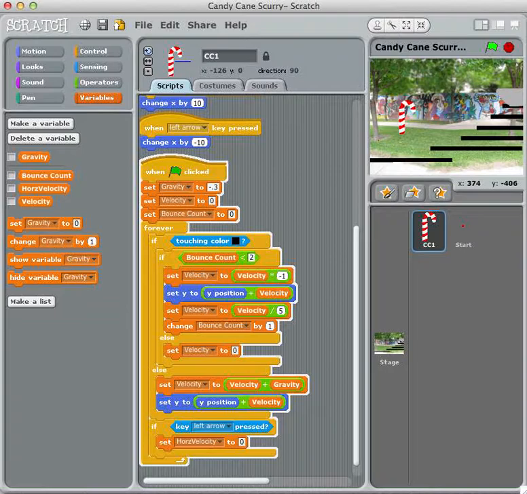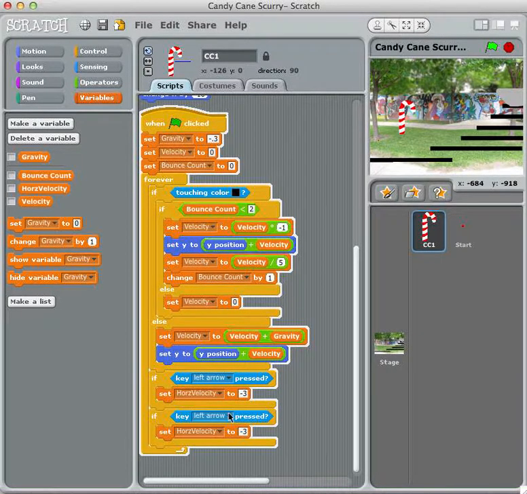You will set horizontal velocity to -3. And then we're going to get another one of these that's mostly the same. Instead of left, it's right arrow. Instead of negative, it's positive.